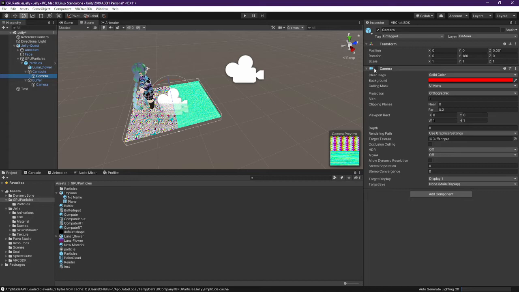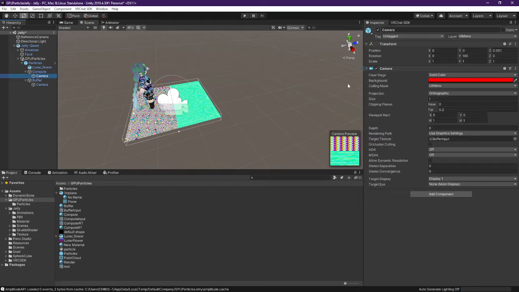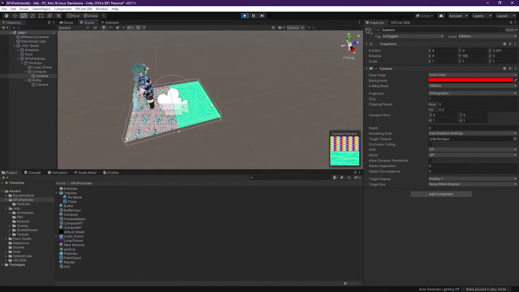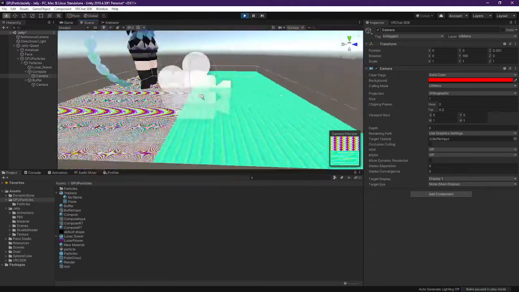This should, oh! Unrehearsed. Camera was off. All of that was because one camera was off. There, now data is correct.